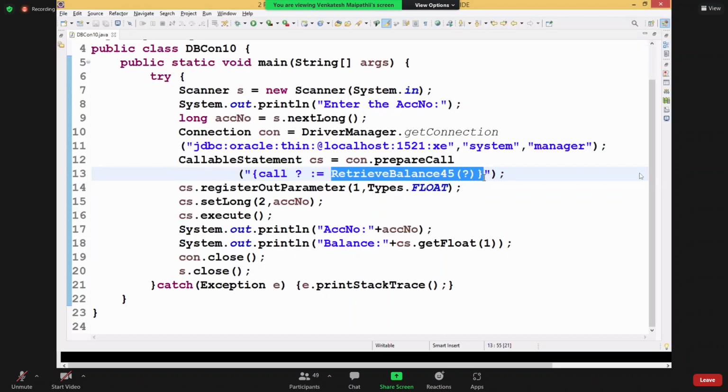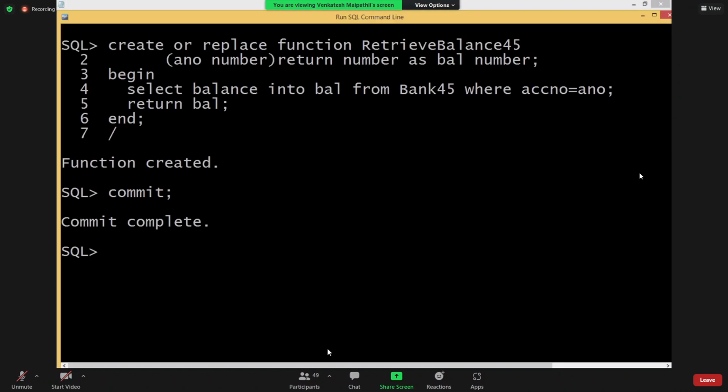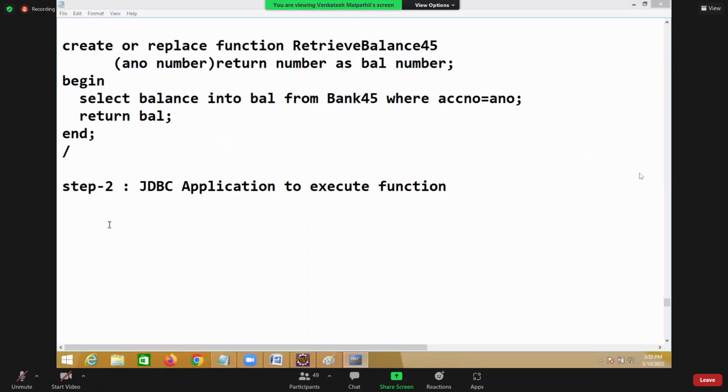Whatever the answer retrieved back, returning onto LHS. The register out parameter 1 type is float. What is the mistake I did? I forgot this flower brackets. Okay, right. All of it clear? So test yourself whether you understood the function or not.